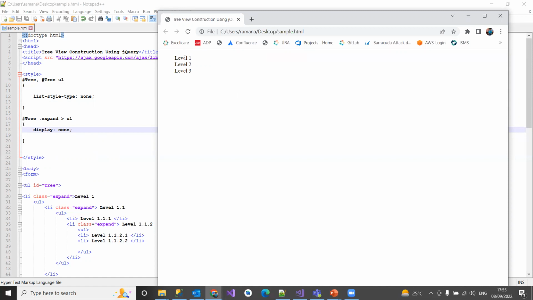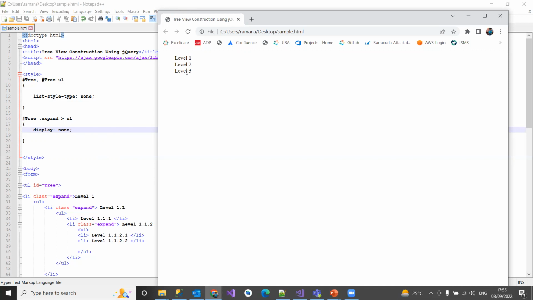This is the prime order, the first level order, where by default we can see first level nodes, and on expanding or clicking on the relevant node, I'm going to display other content. Now, I wanted to display an expand button before level 1, level 2, and level 3. That way I can have a correct UI for the end user to click on.